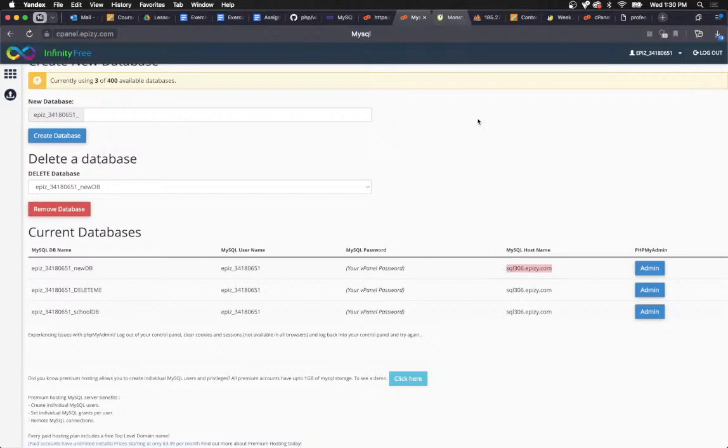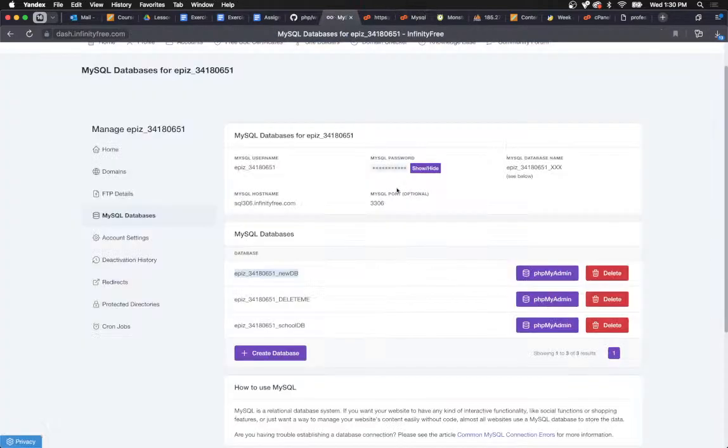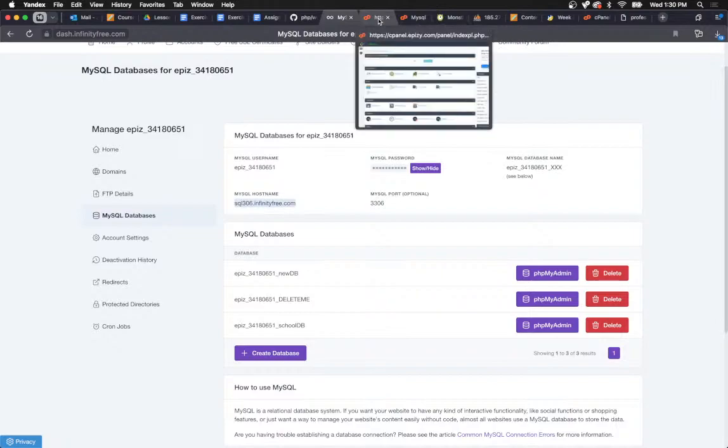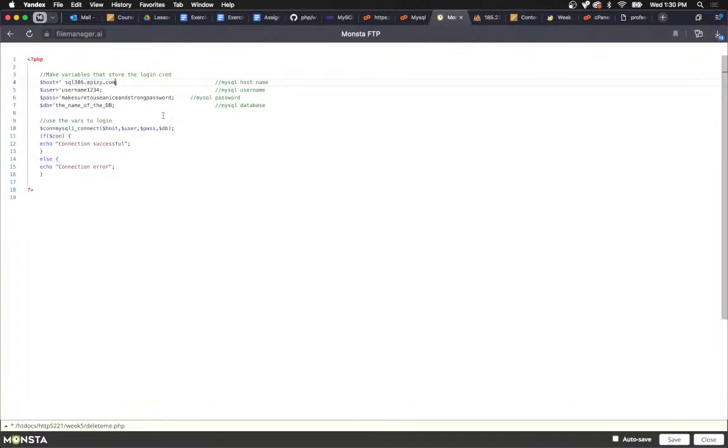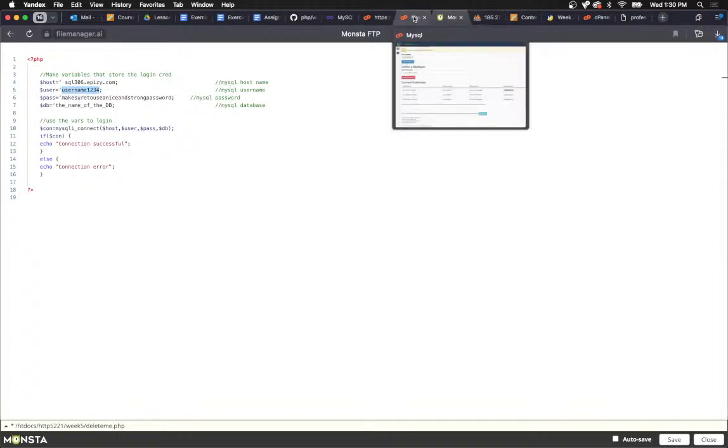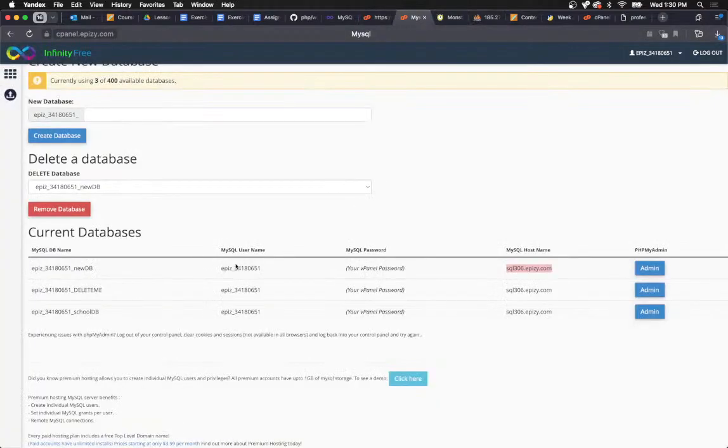So I'll do it in order. Host, which is either this or, again, an InfinityFree one. It might be this, I don't know. I can't remember which one worked. So we'll try and see if it works. Try this one first. So host name, I'm going to copy that, and I'm going to put that in here. The username, we're going to put in there. So username.